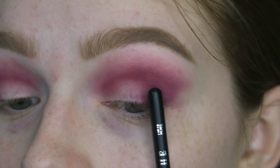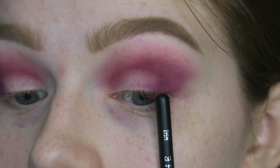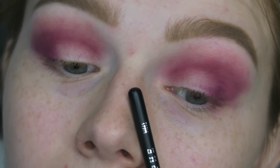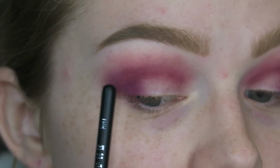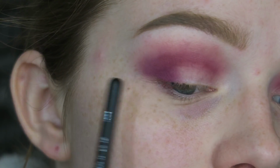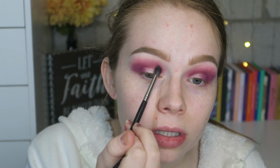I don't know, you guys. I feel like my eyes just look really patchy. I'm going to zoom you in a bit. Okay, so hopefully you guys can see the shadows falling off here, and then there are lines where I'm trying to blend. The inner part here looks really patchy. I don't really have the lines as bad on this side, but not looking the best. So not loving how this is looking right now. I'm going to go back into a touch more of Poodle.